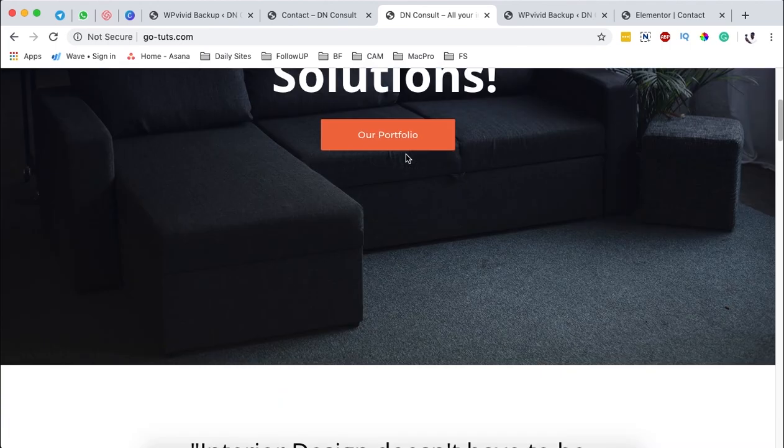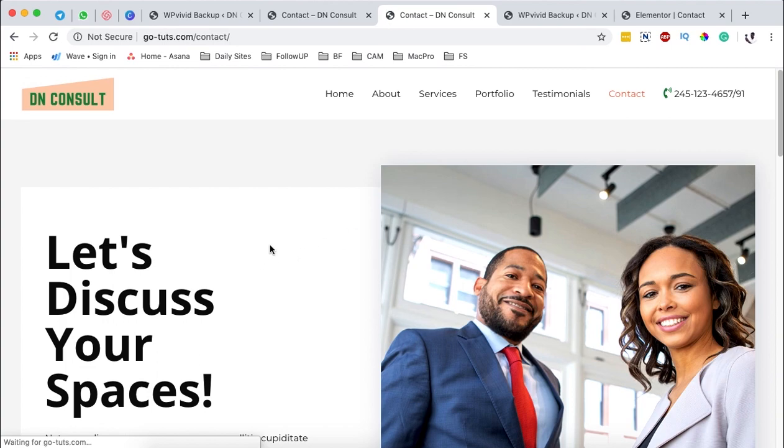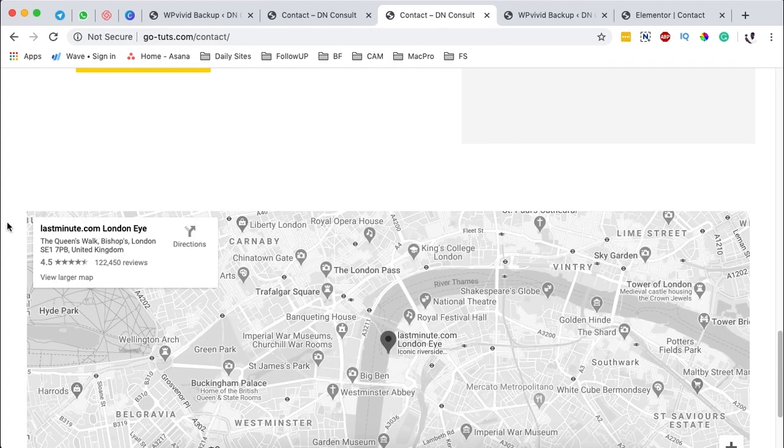The other thing is that I'll show you every step on how you can create a contact form just like this, which is actually a contact page on your Elementor website, adding several sections, customizing the contact form information, and also adding a map to your Elementor or WordPress website with ease and without any prior knowledge on doing this.